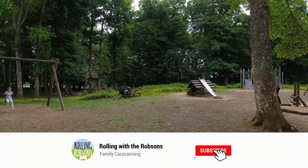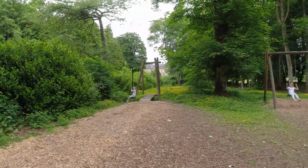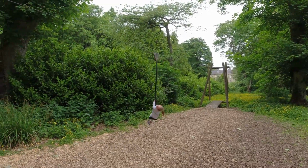So we've now arrived at Wallerton Hall. As you can see, the girls going up and down there. So as per usual with Run the Robsons, when we come anywhere, we've got to find a park. So pretty big. This is the little person's park, and there's also a bigger person's park around the side as well.